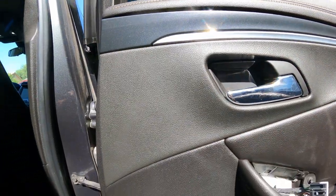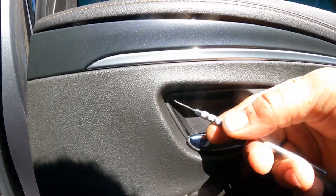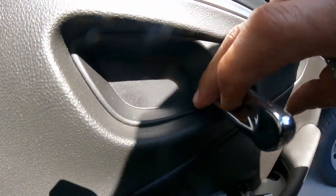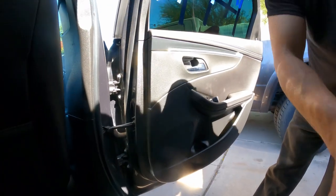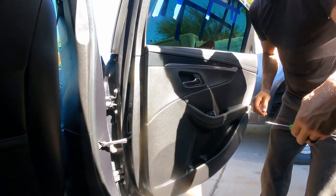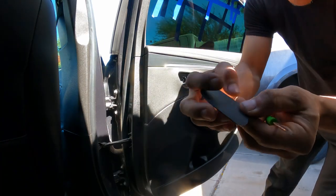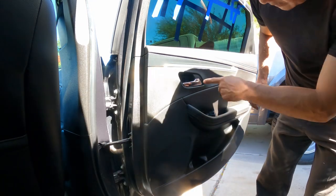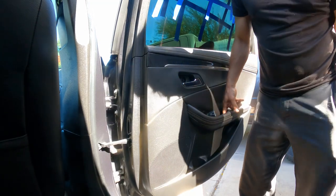There's one per area. Now here you're going to have another cover over here, so we're going to have to remove it. Right here on the bottom there's a little area. Just pop it, just put it there. So I want to remove one, two, and should be able to pry this out of the way.